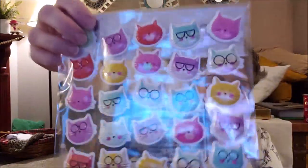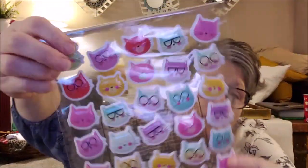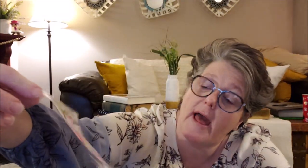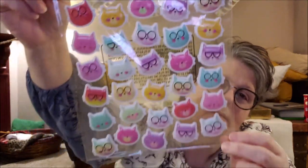All the bags, guys — all the bags. I need to start bringing my recyclable bags in with me. I found this — it's a fun pattern I'm taking to work tomorrow for our calendars. Look at the cats — cats with glasses, cats without glasses — they're puffy stickers. Oh my God, they're so cute! We have big wall calendars and I've been bringing stickers in for us to put on our calendar. I need to look upstairs to see if I have any St. Patrick's stickers.